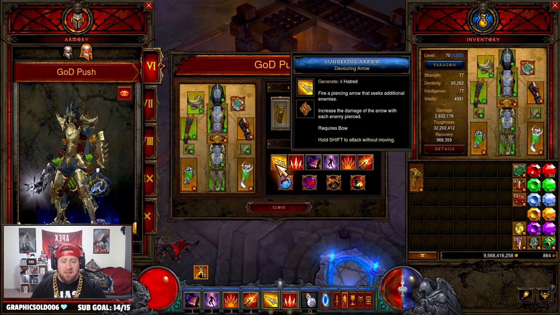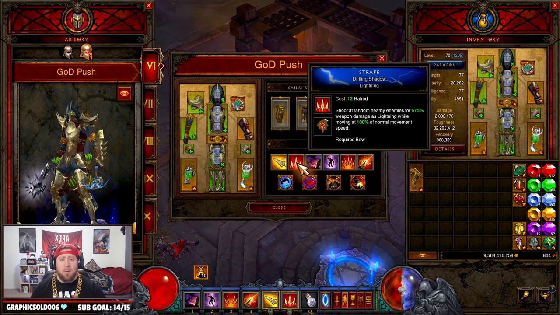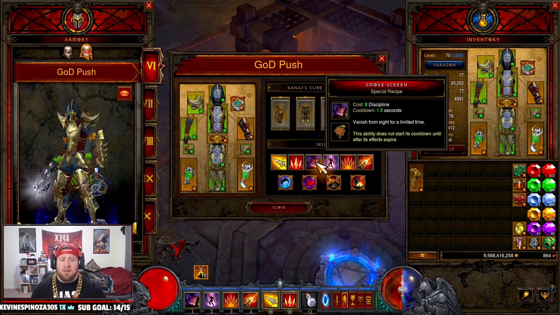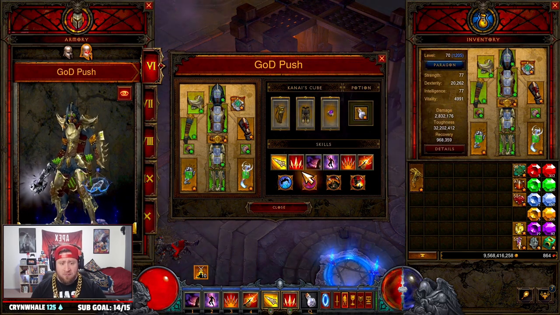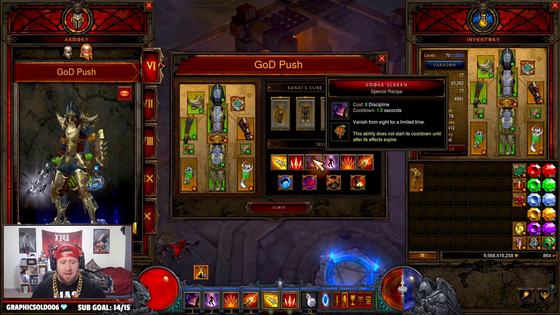Into our skills, guys, we got Hungering Arrow, which is the bread and butter of the skills, our primary. Strafe, so that way we can move at maximum speed and deal additional damage. We got Smoke Screen for a little bit of defensibility, so that way we can vanish and get through walls or crowd control effects. Preparation to keep our discipline up, so that way we can constantly cast this.